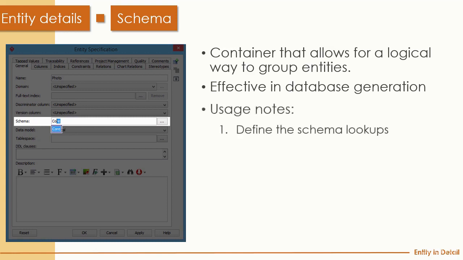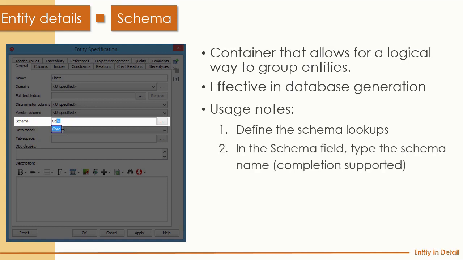To use the schema, you just need to go to the schema value and then type it in. The schema field will have auto-completion support. So if you defined, like, the core before, then when you define another entity, you can see the core in the list, so you avoid mistyping.